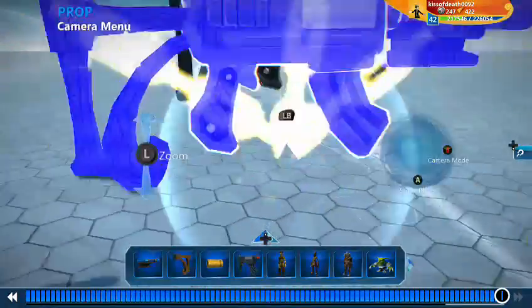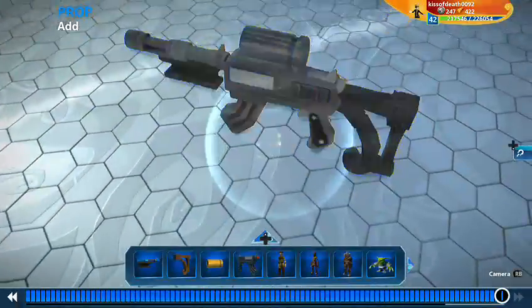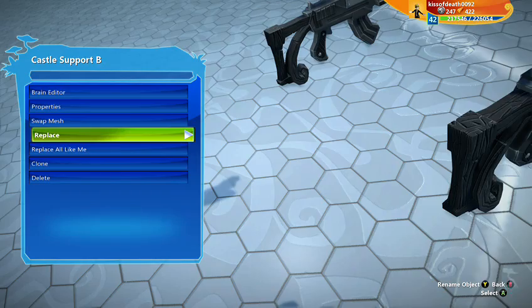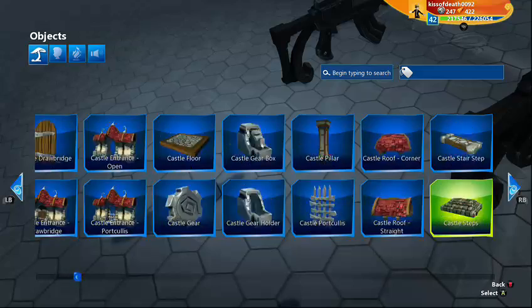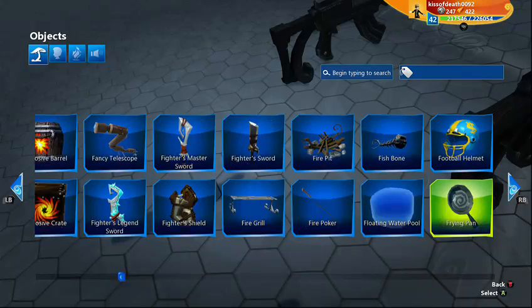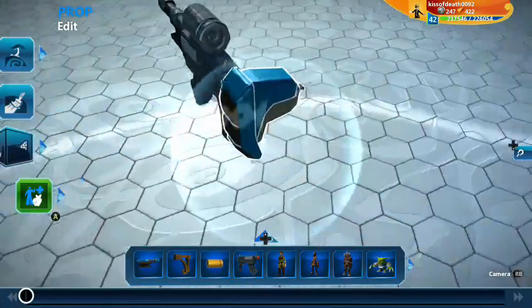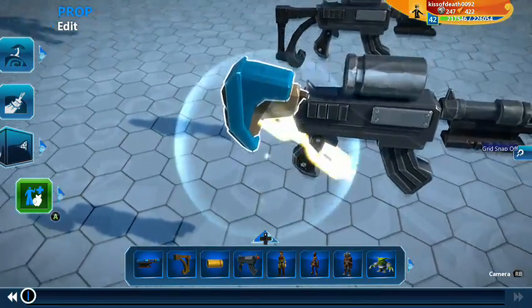Now, this is one assault rifle, okay? Not bad as far as assault rifles go. In fact, I'm actually pretty proud of it. But now, let's pretty much make the same thing. Replace... We're going to make the same thing, but with those gun attachments. Now we're going to put the gun attachment on, because that will probably look better. I honestly didn't remember the stock piece, so I'm just going to try it now. Now, let's see how it looks when you attach this piece to it instead.